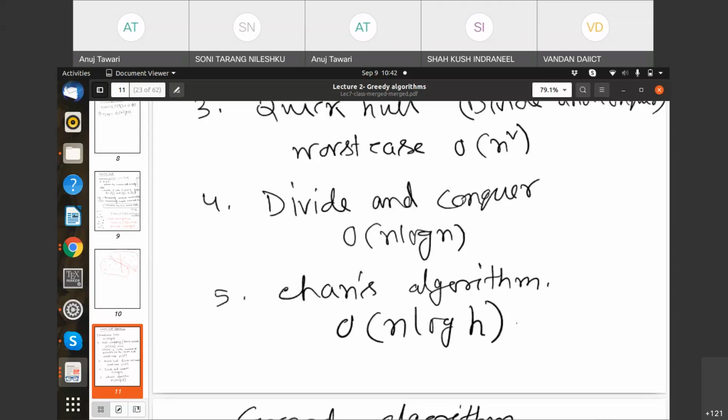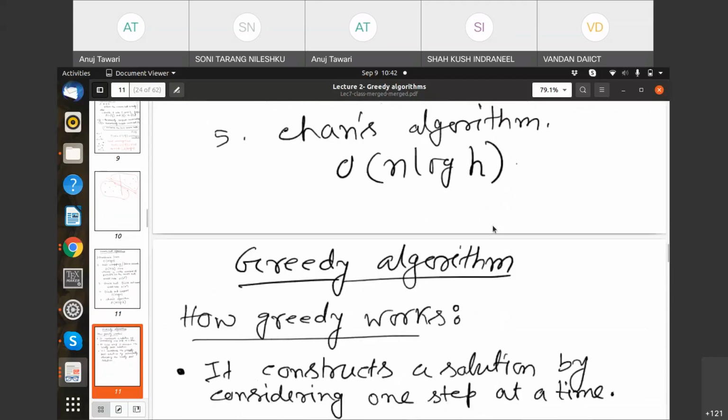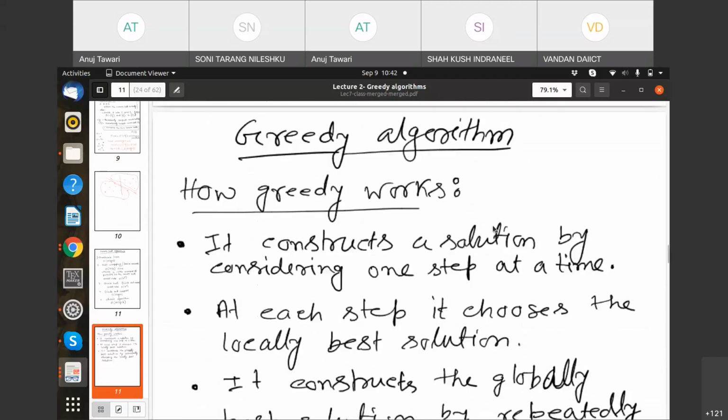We have tried to cover as many examples on divide and conquer, and it is a very useful approach to give fast algorithms. You can keep on practicing some other examples. Try to devise divide and conquer solutions, but it doesn't always work, only for some specific problems. And what we want to do now is to look at the greedy algorithm approach.